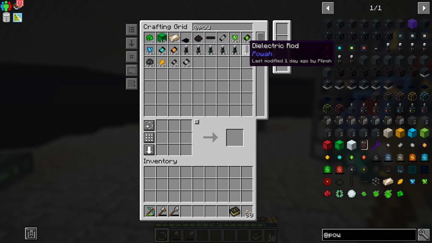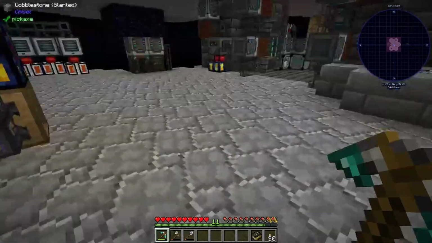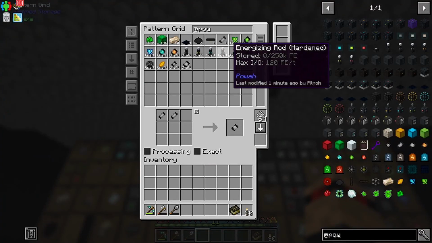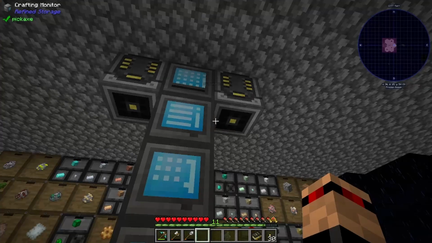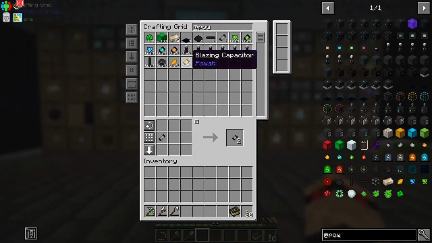We could make a blazing one. Did I not make blazing? I must have missed that one when I was doing my crafting for this. Ah, I missed these as well then. That is fine. We'll stick these in there. I will go back and reorganise these at some point.